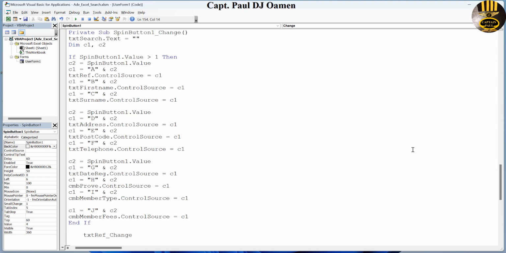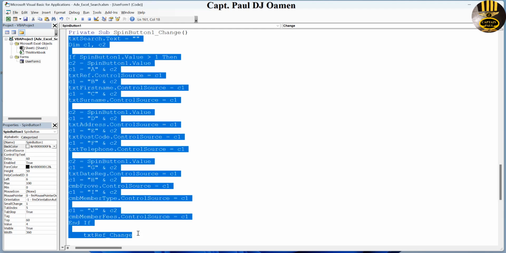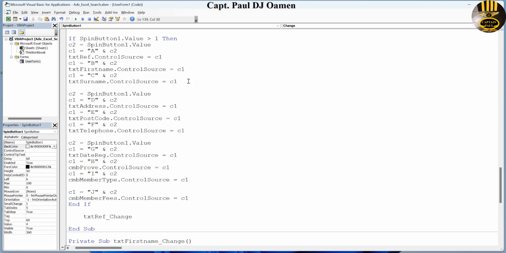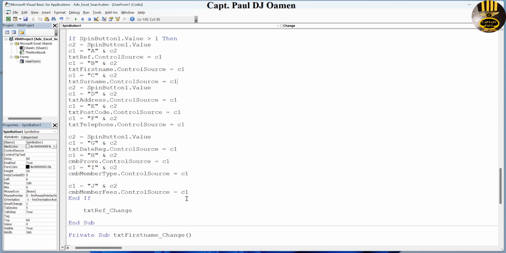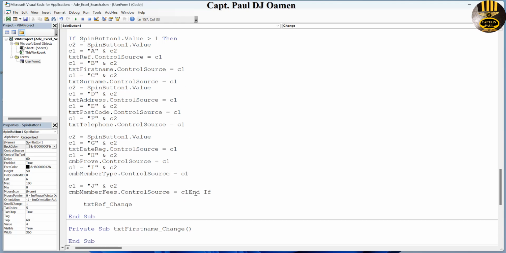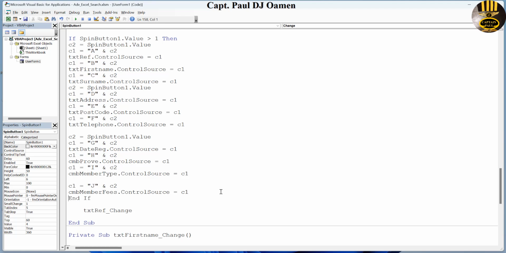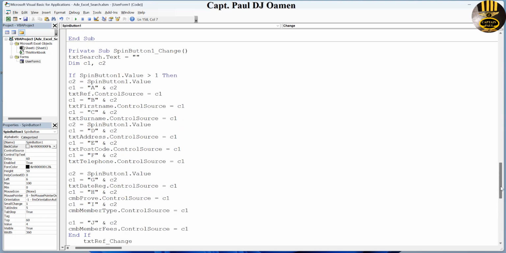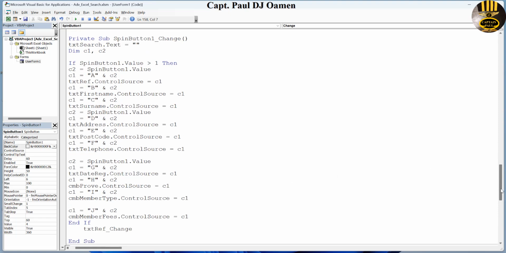The spin button. Okay, look at that from here all the way down here. Right, so let's move it up so that you can see it all in one go. Right, look at that. That is code for the spin button.